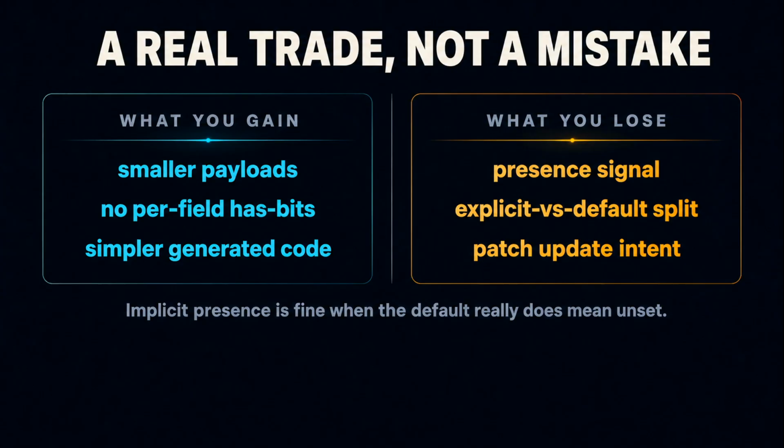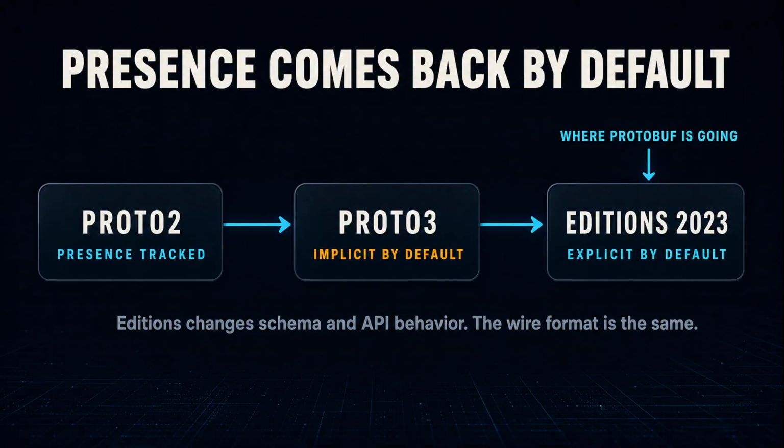Proto 3 did not make this choice by accident. Implicit presence gave the language a simple rule. Default values are not serialized. Default-looking fields read as cleared. Basic scalars do not carry has methods. That kept many schemas smaller and many APIs simpler. But, looking at the patch trap and the consent trap and the sensor trap, this really does look like the kind of design decision you would undo if you had a second chance. Well, not always. The cost is lost information. But for messages where the default really does mean the same thing as not provided, implicit presence works fine. The lesson is when it breaks, not that it was wrong from the start. Simpler model, less memory of intent.